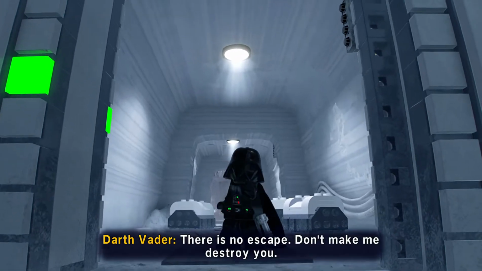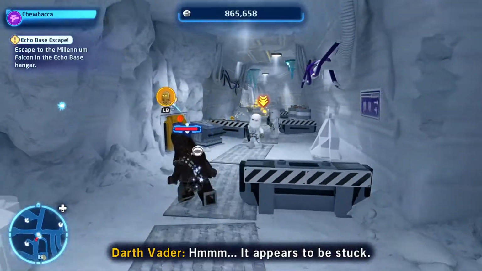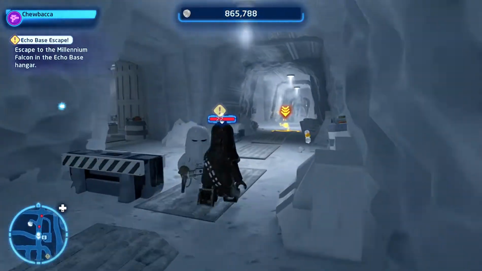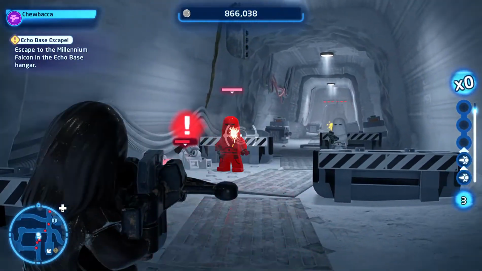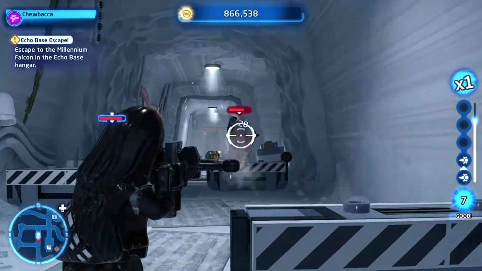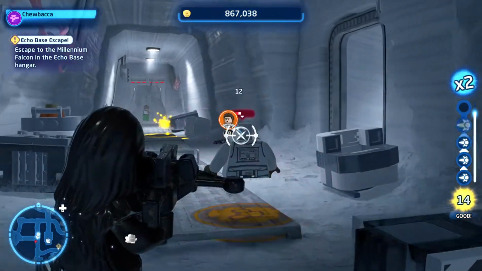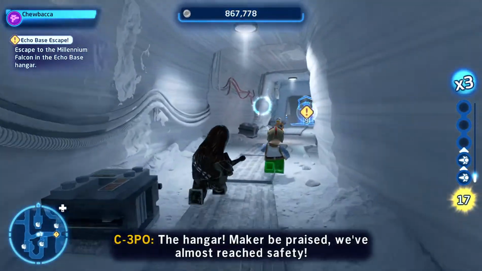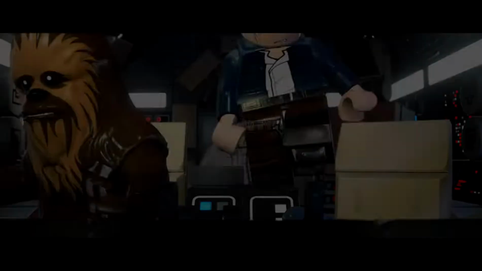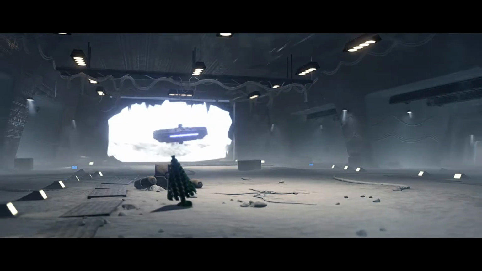There is no escape. Don't make me destroy you. Come on, Anakin. Let's keep looking for a way into the hangar. It appears to be stuck. Sir, punch it! Go! Not him, the Falcon!